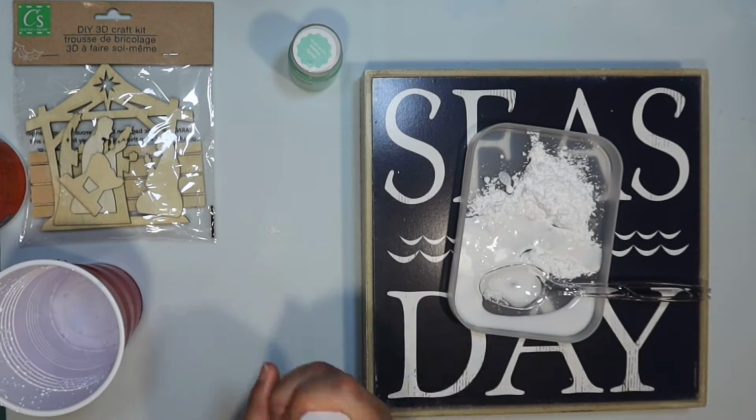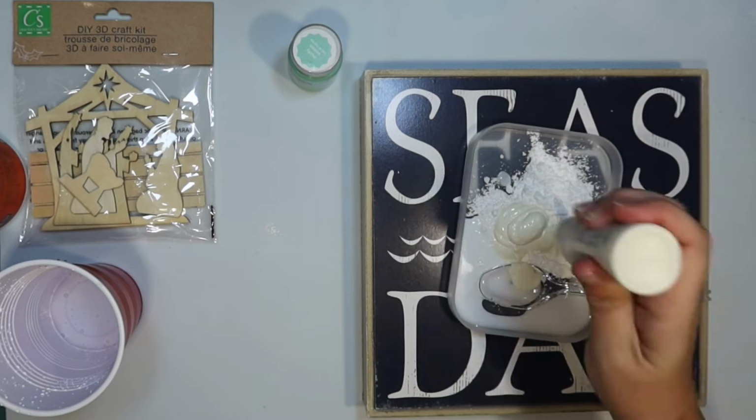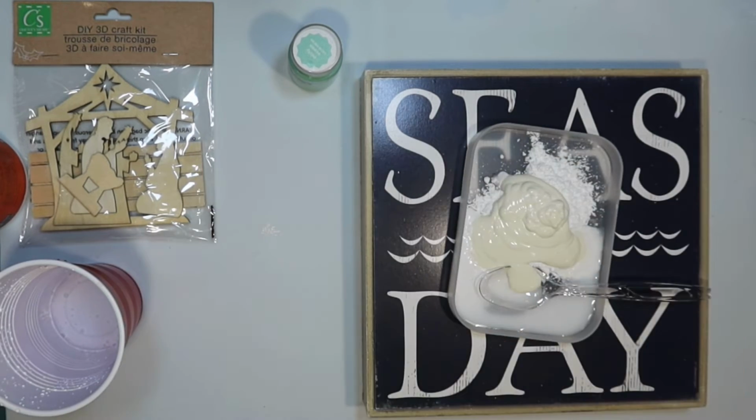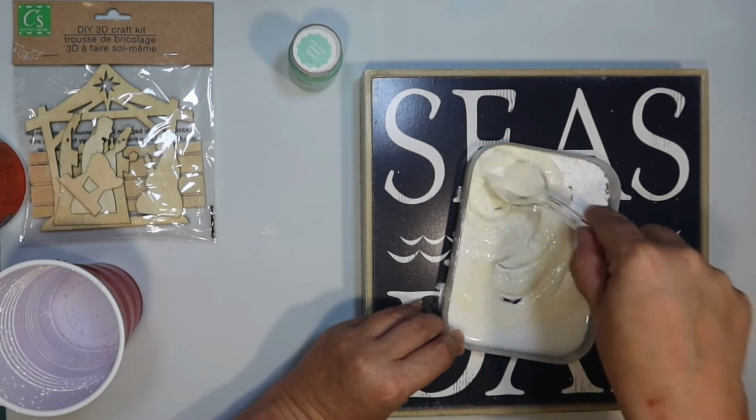The first thing I'm going to do is make some chalk paint. 2.5 teaspoons of calcium carbonate, 1 tablespoon of water, and a 2-ounce bottle of acrylic paint. And I'm just doing ivory. I'm going to be using this color today.